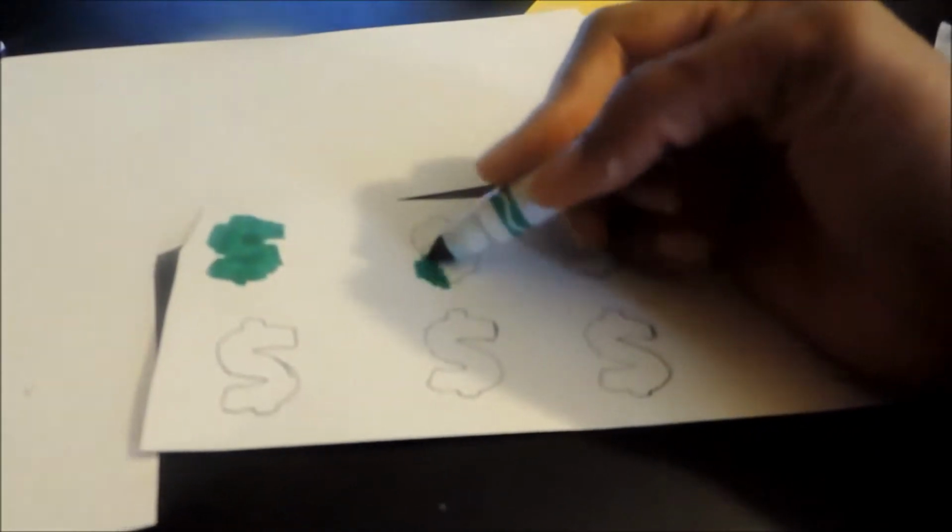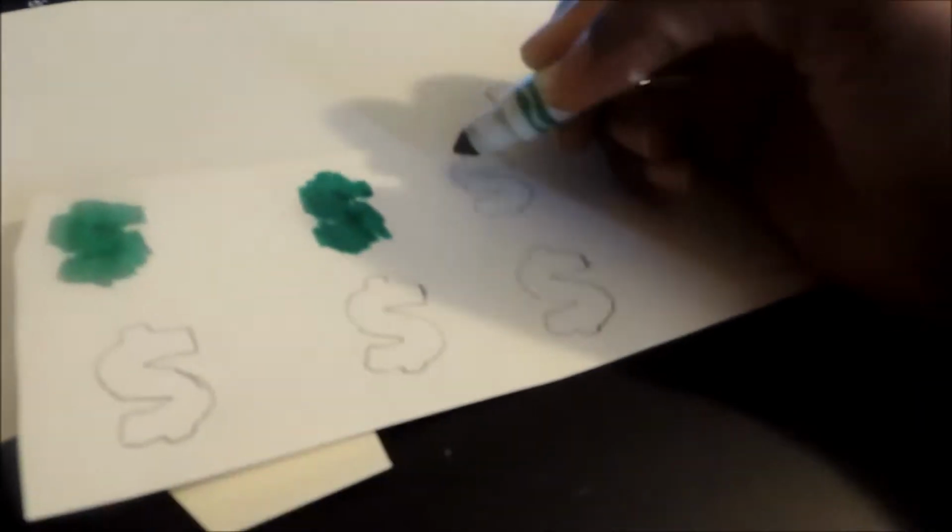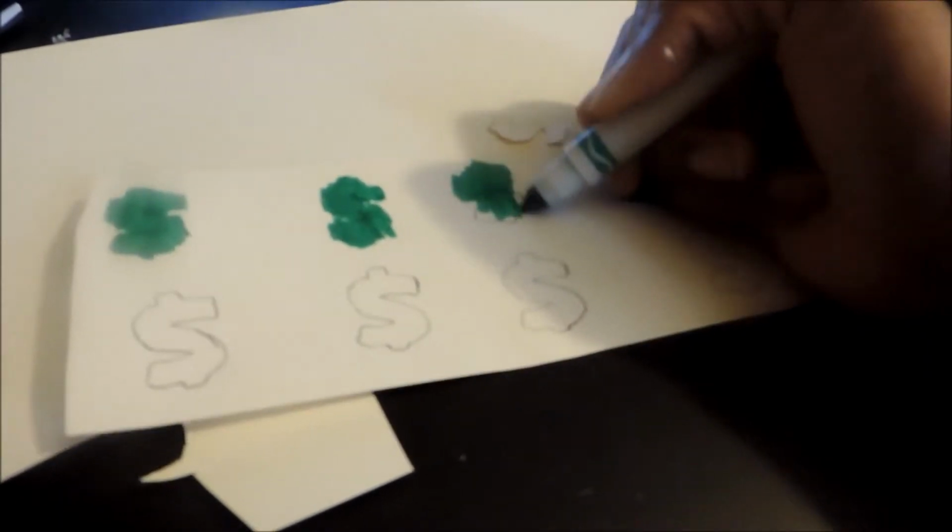I have to color inside the lines because it's faster, and I'm going to cut it out anyway, so what's the point? What's the point? Please, tell me. Tell me. No, please, really. I want to know.